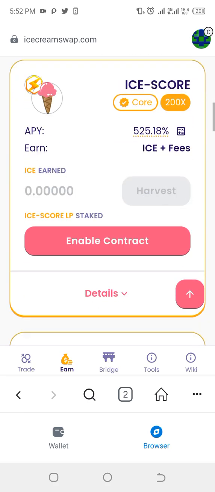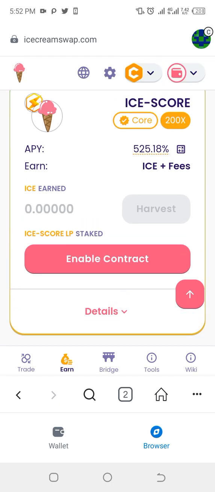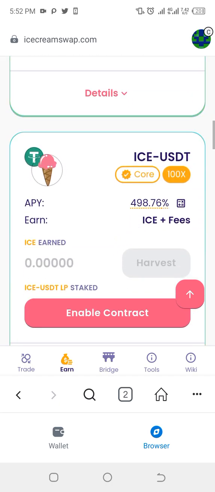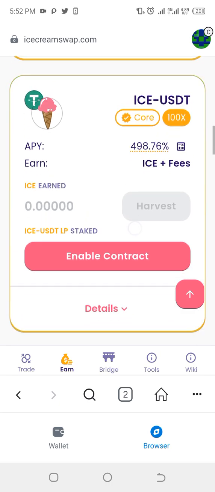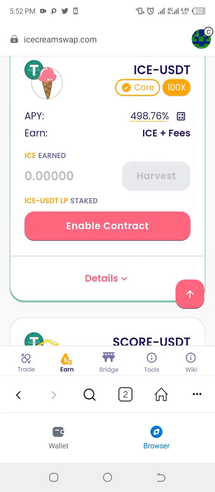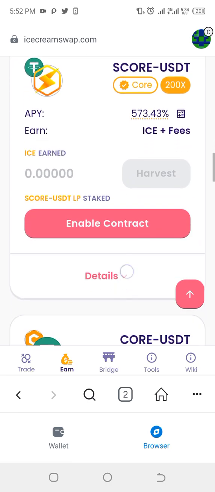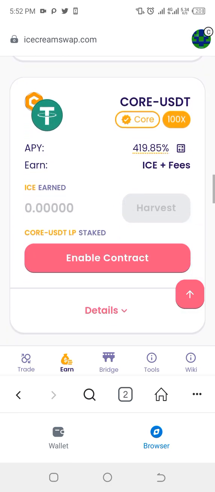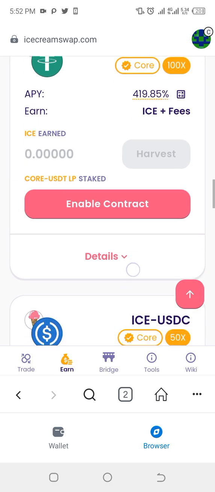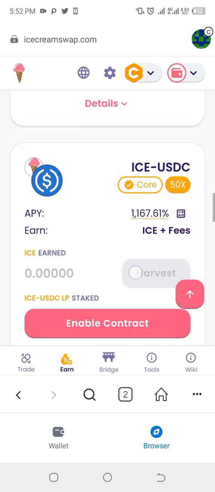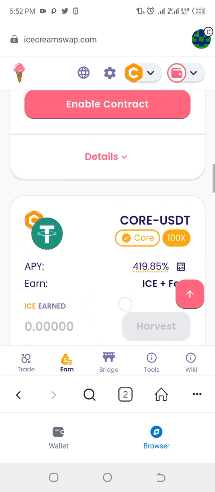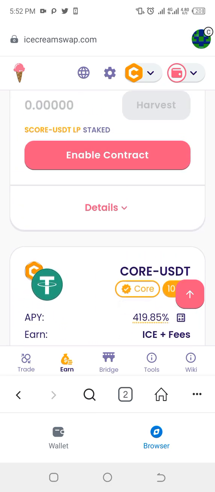So the same as ICE and NESCO, ICE and UST, you can look at the APY. That means that if you leave it for 1 year, this is what it will generate for you. And if you look at this, this is actually a good way to generate income on a soft. Seriously, I would encourage anybody any day, I would even prefer this to staking or just validators.